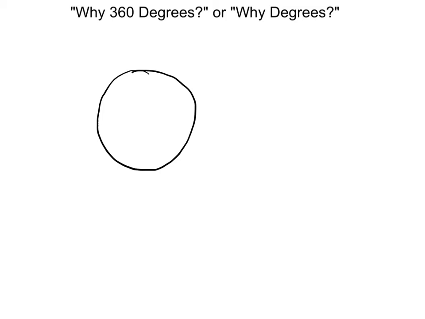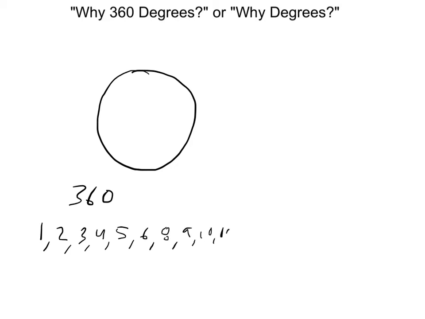There's a lot of answers for this, but one of the more basic answers is the Babylonians used a base 60 counting system, which basically means 60 was an important number for them. So there's this idea that 360 is related to 60, and 360 is divisible by a lot of things. It turns out 360 is divisible by 1, 2, 3, 4, 5, 6, 8, 9, 10, 12. It's divisible by a whole lot of things. Basically that means we can take that number and split it up into lots of pieces. So there's a lot of reasons why 360 makes sense. I can see why they chose it, I suppose.